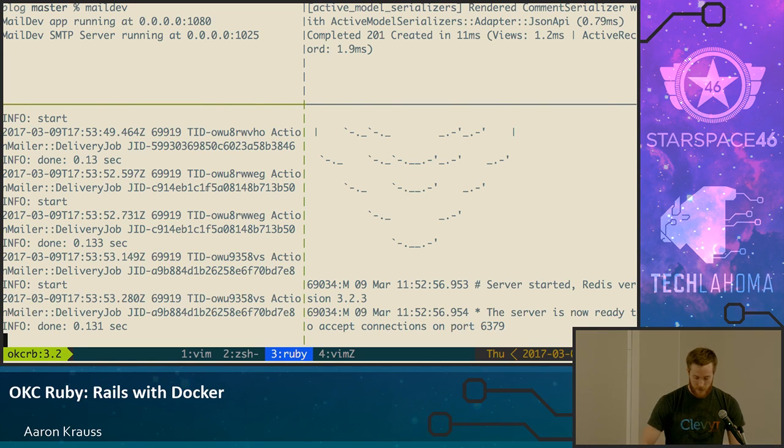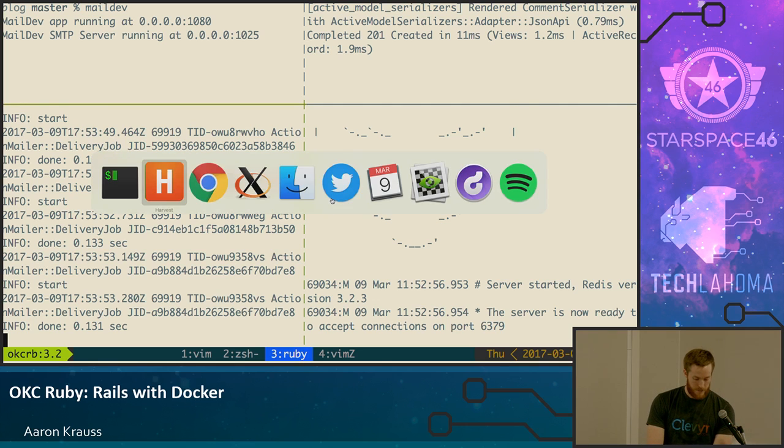Okay, we have 4 services running. Let's say that you wanted to pull down this project and run it. You'd have to run a Redis server, you'd have to run Sidekiq, you'd have to run MailDev. What if your versions are different for all those? What if the fact that you're on Windows or Unix is a problem versus me being on a Mac? We have different environments. It can be a big pain. And this situation right here is one where I really like tools like Docker.